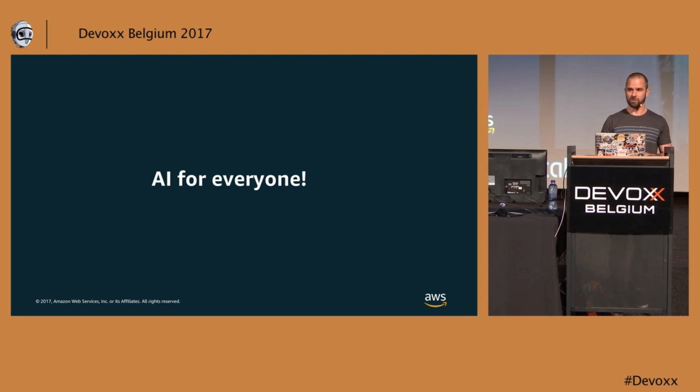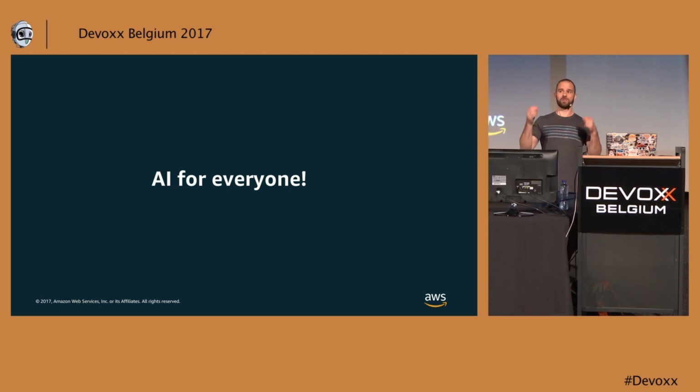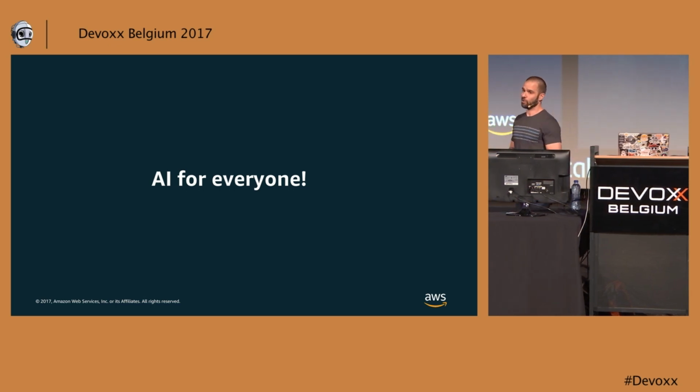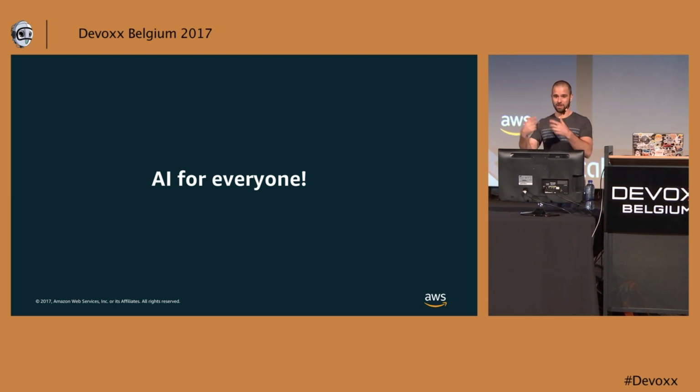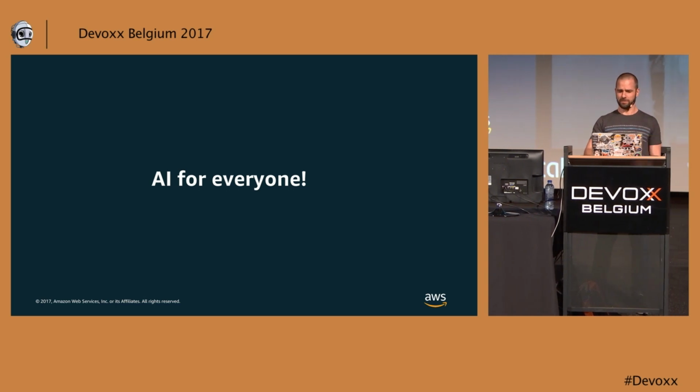there's a lot of different services that you can use. Here I only demoed three of them, and we have a full spectrum of AI services that you can just use out of the box, whether it's machine learning or Polly or Rekognition or Lex, which is a bot, so that you can use it in real time as well to do conversational interfaces.